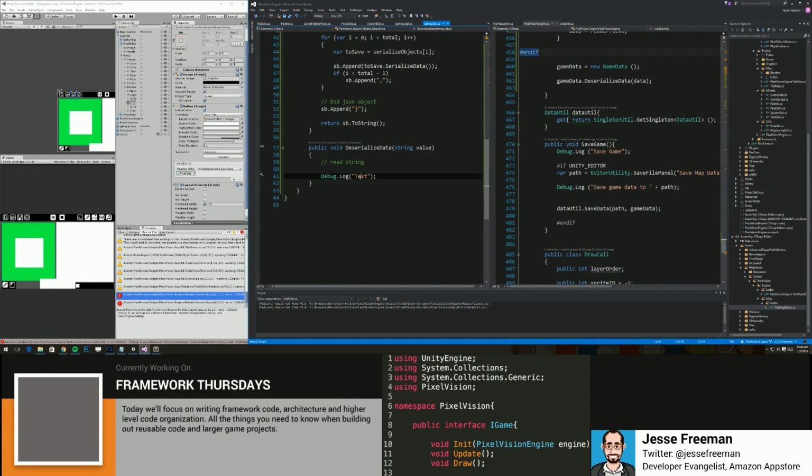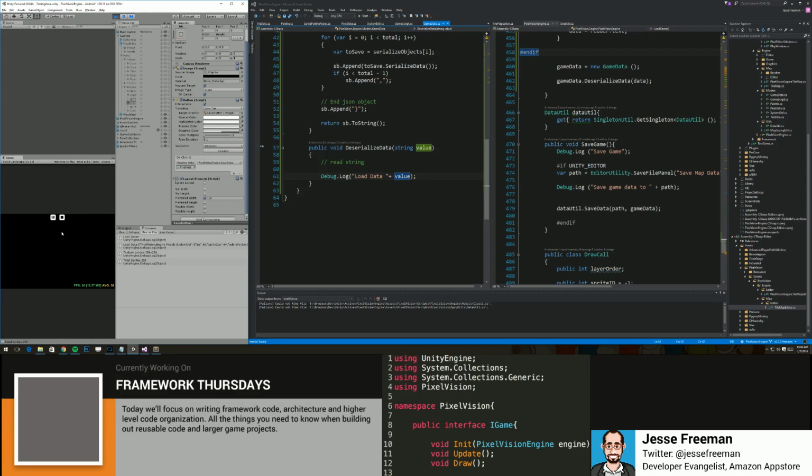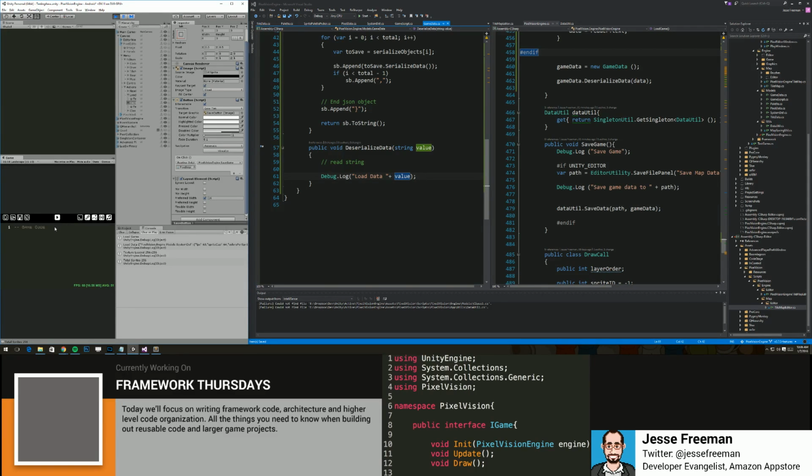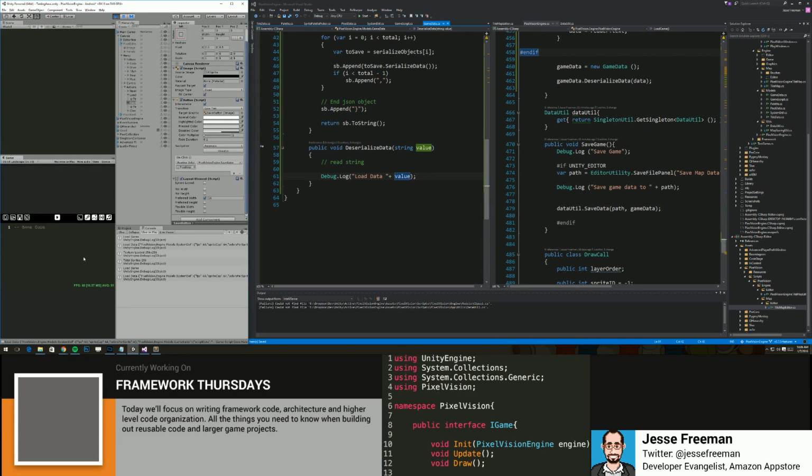So here we're going to say load data, and then we'll just take a look at what the data looks like. Let's just recompile and get rid of the errors. We'll run this. When this loads up for the first time, it's going to ask us to pick a game file. Then it will parse that game file, and that'll work. We can also retest this by loading it and hitting OK, and that will all work. And it's now pulled out all the data.